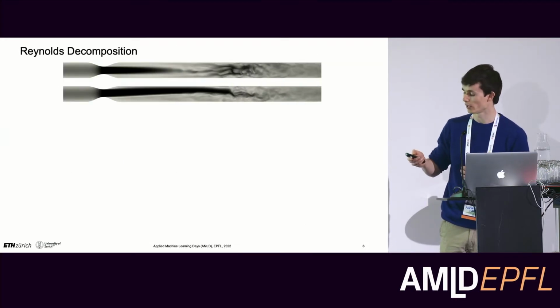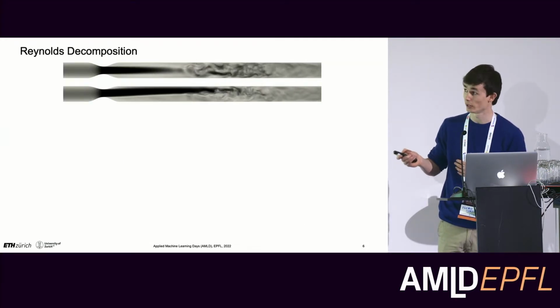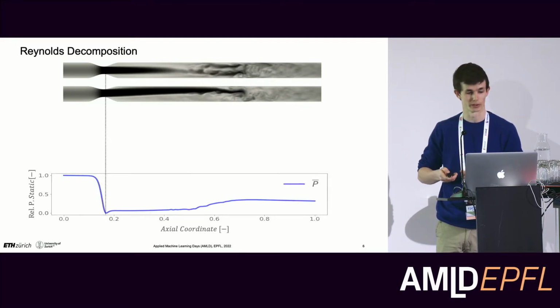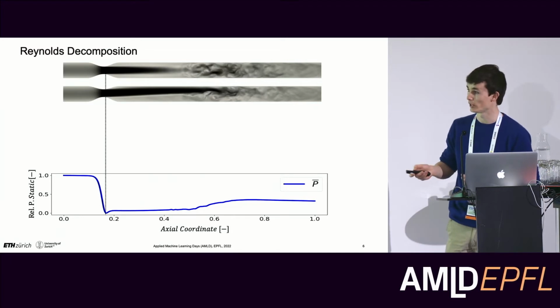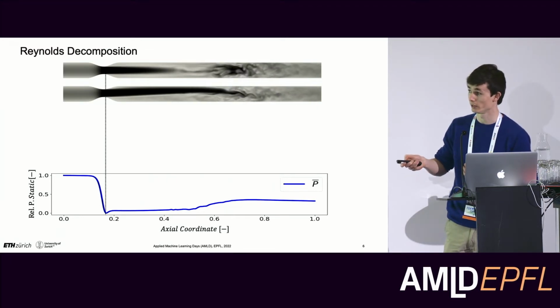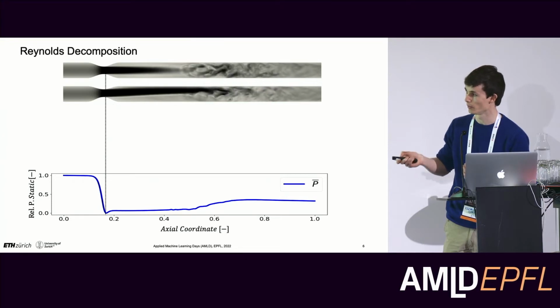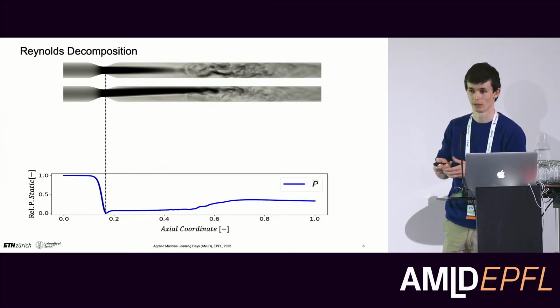Here we have an idealized stenotic case where you can see the stenotic throat over here. If we look at the pressure in this channel, we start with a relatively high static pressure. We have a drop in pressure at the level of the stenotic throat, and then we see a recovery of pressure further down the channel. But the recovery over here never reaches the initial value at the beginning of the channel before the stenosis. So this is an irreversible pressure loss, which is actually lost energy.